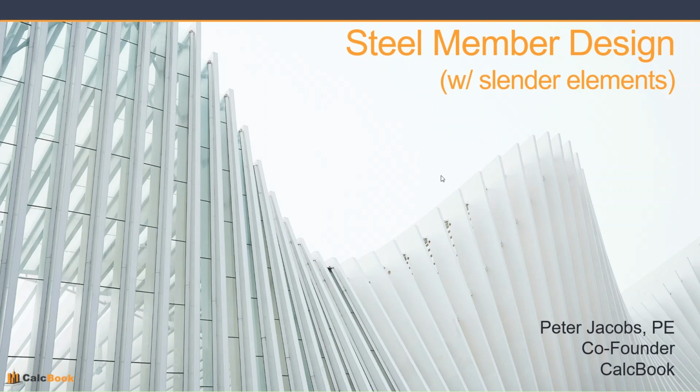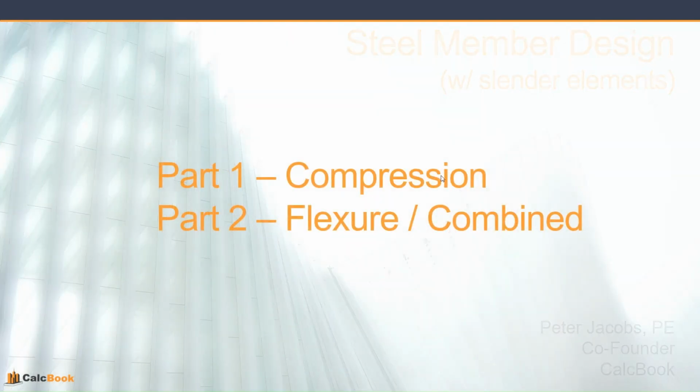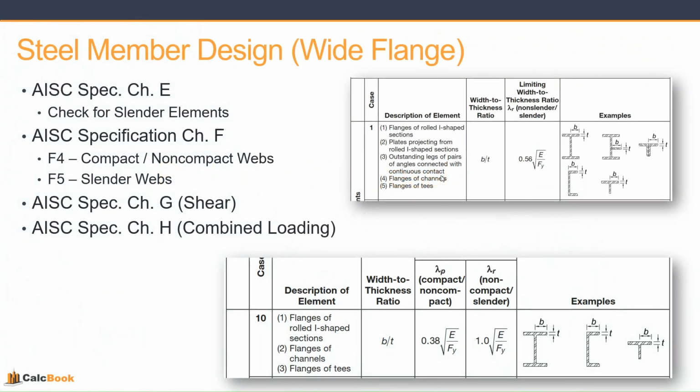In particular we're going to be looking at members with slender elements. This is actually going to be a two-part series. The first part will be the problem setup and background, and then we'll do the compression design. The second part of the series will be doing the flexure and combined loading, and then we'll also look at shear as well. So let's go ahead and get started with the problem setup and the compression design.